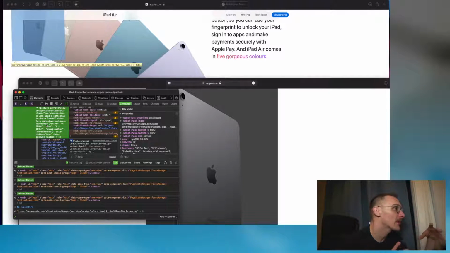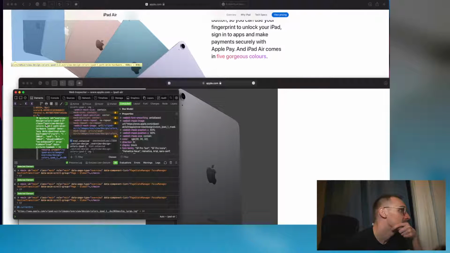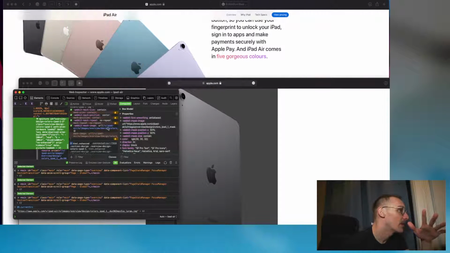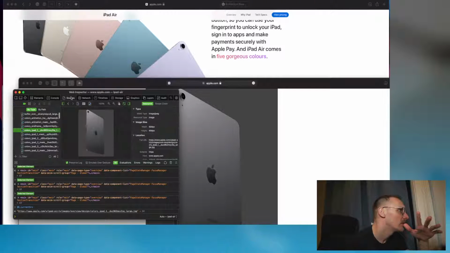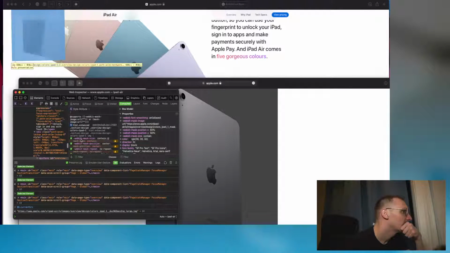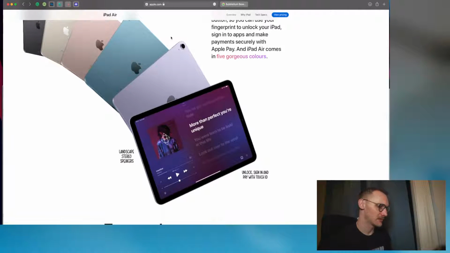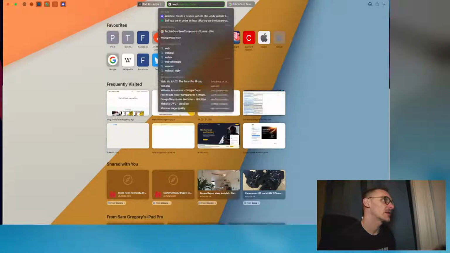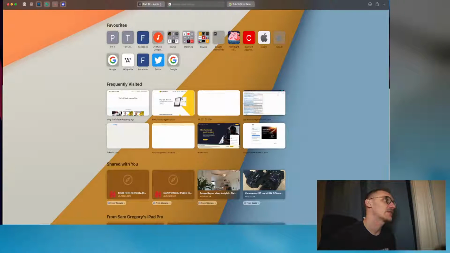So maybe masking it out, and it's just a black and white, a bump map. This obviously uses the white to mask these things out. Very cool. WebKit mask image.